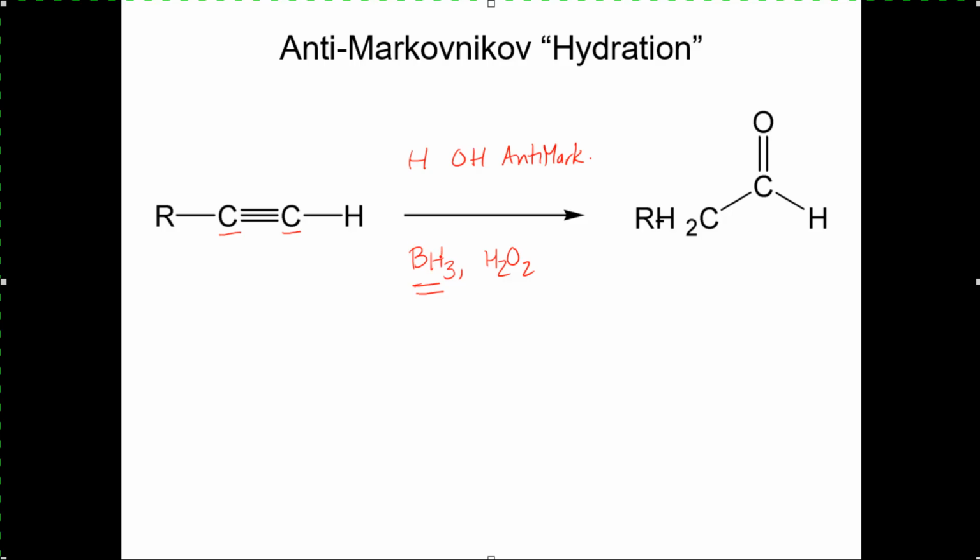If we just used BH3, which you could write down on a quiz or an exam, I'd accept it. But in the lab, it would not work all that well. And the reason for that is quite simple, because it's hard to distinguish sterically which of these two carbons is more or less hindered. There's not that much difference in this linear geometry.